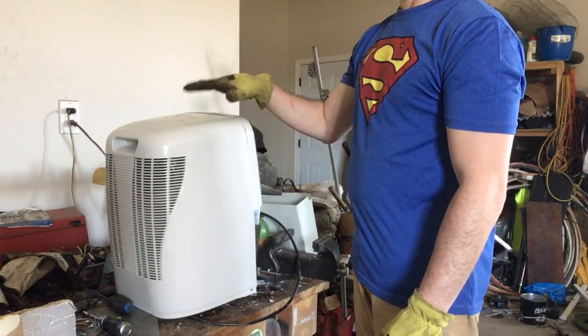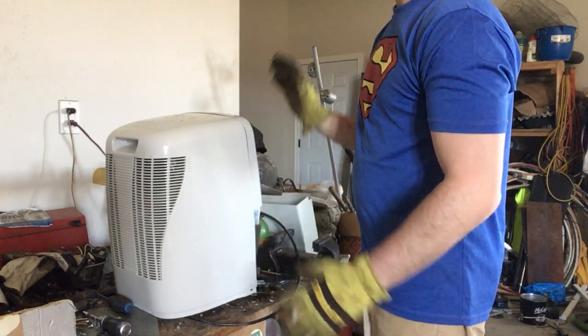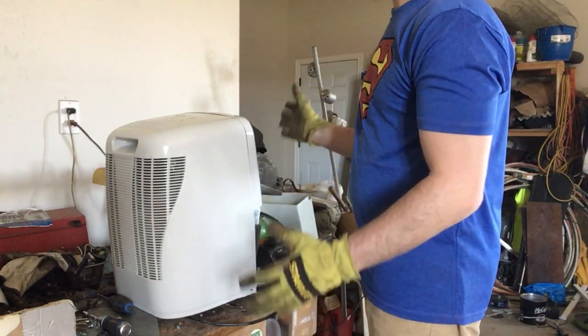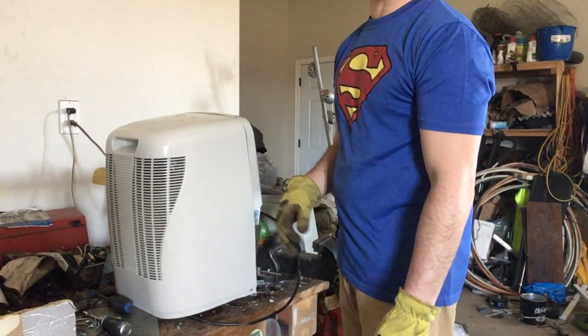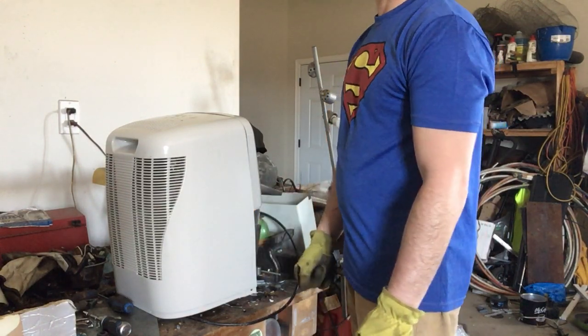Today I want to talk about dehumidifiers. Find them a lot on the side of the road. Actually a lot of times very good condition. Before I take them apart, I plug them in to see if they work. A lot of times people use them 1 year, maybe 2 years, and then just don't know what to do with them, so they throw them on the side of the road.